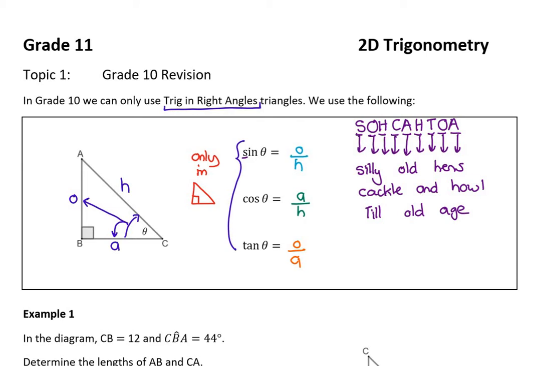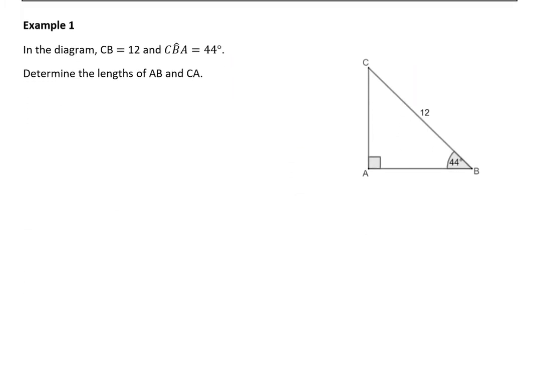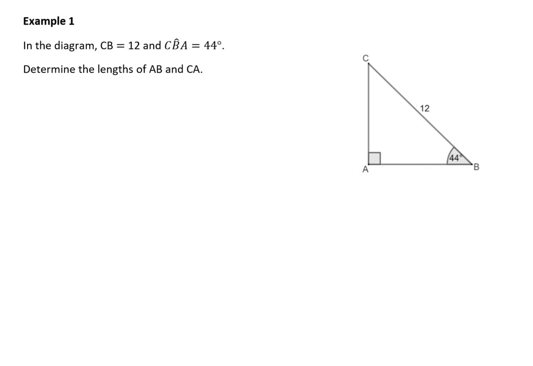Now, I think the most important thing that I'm going to say is don't forget that this is only true in right-angled triangles. So the moment we get to any question, the first thing I do is I highlight my right-angled triangles. Okay, so let's look at some examples. Example number 1. First of all, is it a right-angled triangle? Absolutely, which means all your usual trig applies.